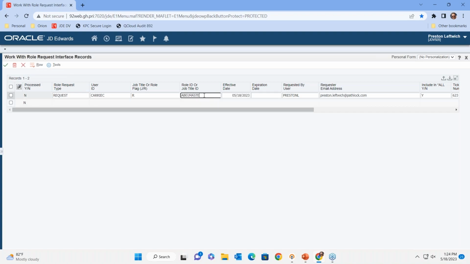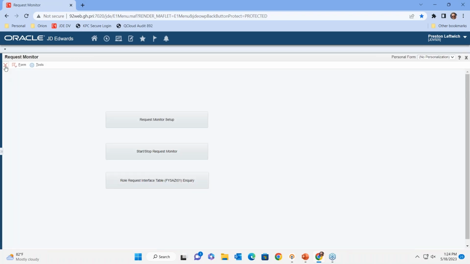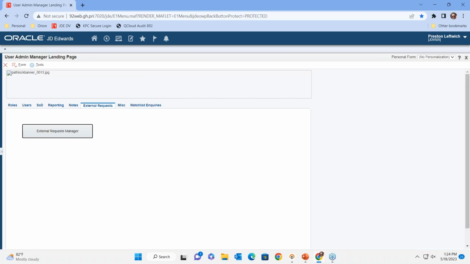Change the record to include the proper name, save the record, and it'll process automatically and build that record out in the system for us. So that integration is designed out of the box to work with ServiceNow, but it's easily configurable to work with other solutioning systems and ticketing systems in our design of the product, if you will.